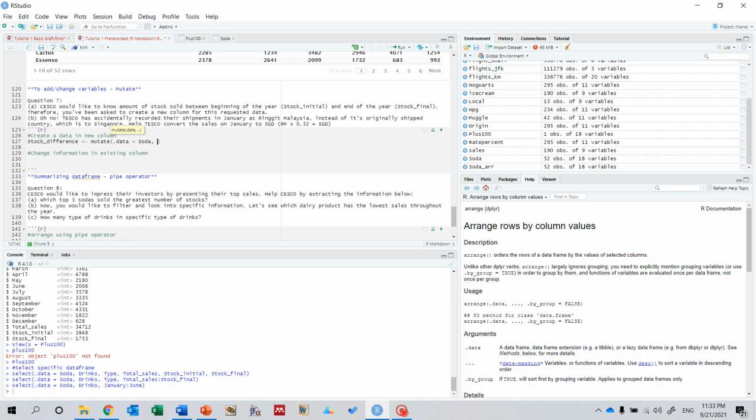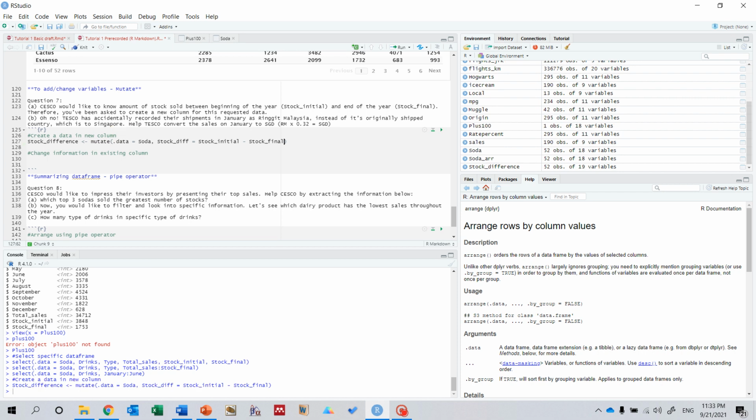So we just put stock DIFF, which indicates a difference. We want the column stock initial minus stock final. So we just do a basic calculation here: stock initial minus stock final. Alright, so just press run.